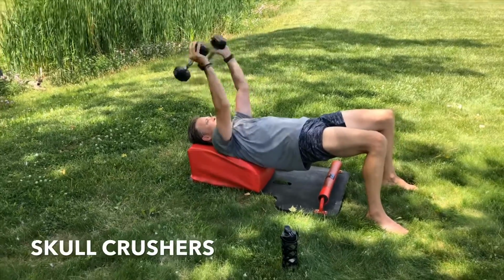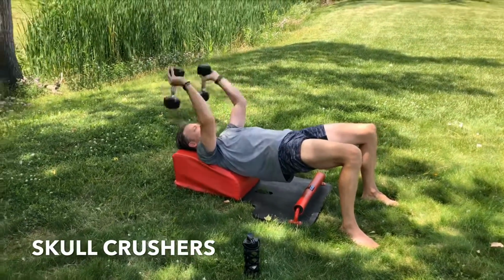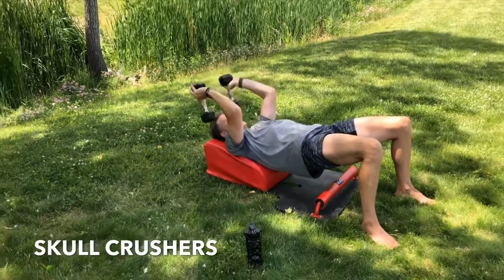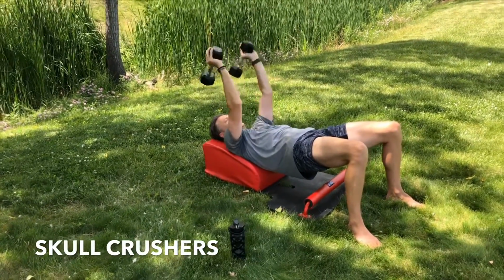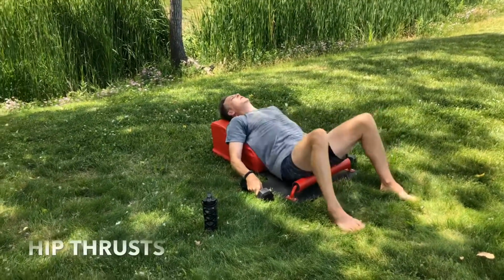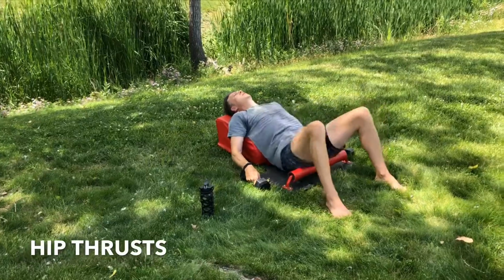Inhale down, lengthen the tricep. Exhale up, strengthen the tricep. Lift the hips higher, squeeze the glutes tighter. Suck the navel into the spine to engage the core. Because the brain is a sending and receiving transmitter, and it communicates to your body with the nerves that run through the spine. Set the hips down. Let's move back into our hip thrusts.